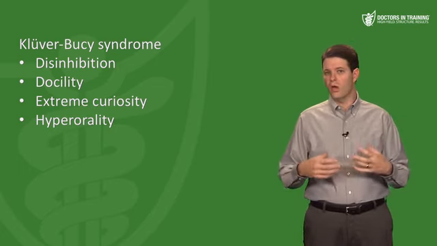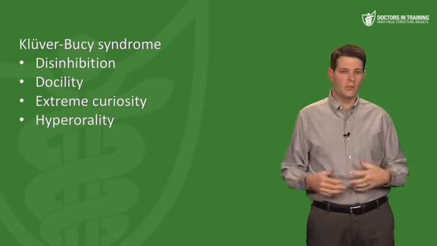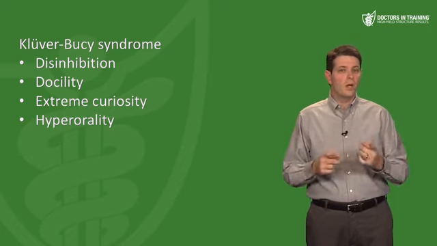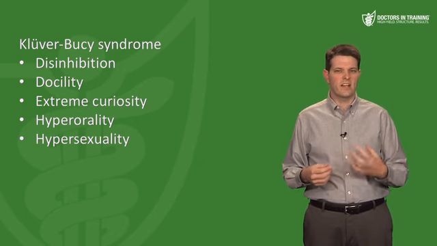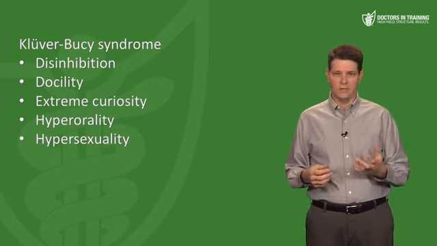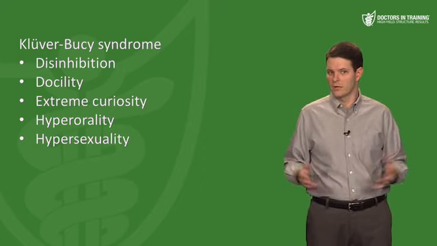She kind of just goes along with whatever the rest of the gang is doing. She doesn't really even seem to have any fear of disobeying her mother and bucking the established social order. And then one other feature of Kluver-Bucy syndrome is hypersexuality. These patients have a sex drive so strong that the patient may even attempt to have sex with animals. Now, that didn't make it into the movie. Maybe it's in the extended director's cut.